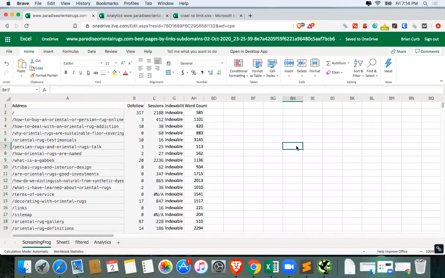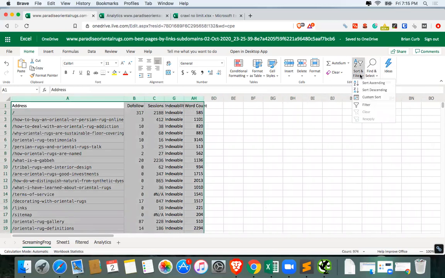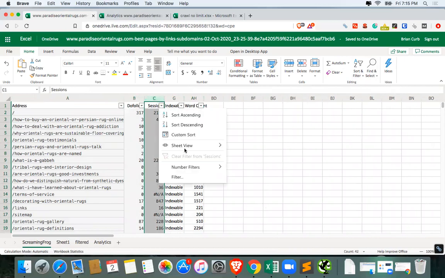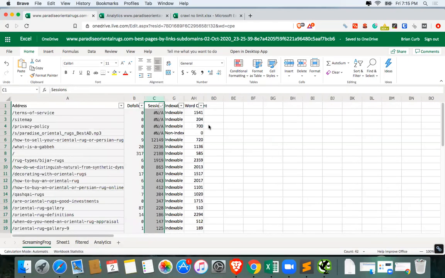And this is really what I'm looking for, because I'm looking for pages with basically no traffic. So I'm going to filter my document so I can sort and have everything move correctly. So I'm going to filter the sessions, and I'm going to sort descending to ascending. Okay, so there are some of them where there was not the session. So this makes sense that the terms of service, the sitemap, the privacy policy, these wouldn't have direct organic hits, but these are important pages on the website.